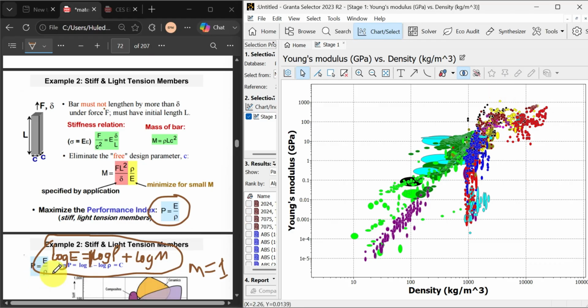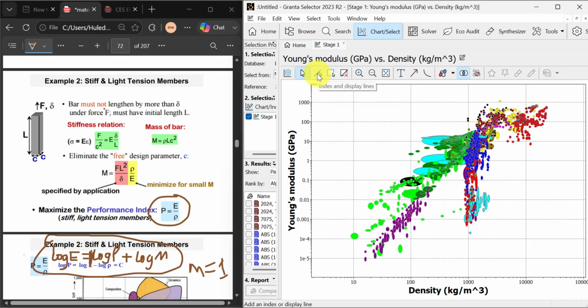Let's compare. The stiffness E is here, the density is here. The ones that will give us the best of this will have to appear somewhere. So that's why we will use the slope to select this one. Clearly we know we want the density to be small and the stiffness to be high, so we are prioritizing the stiffness. So we use this one here.